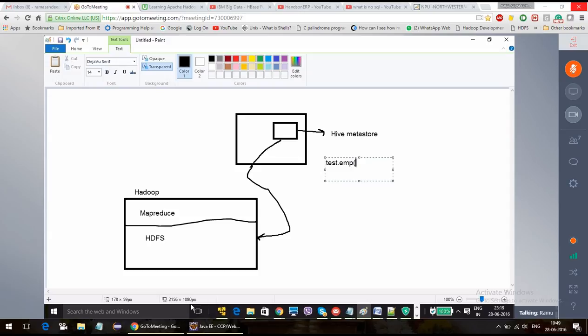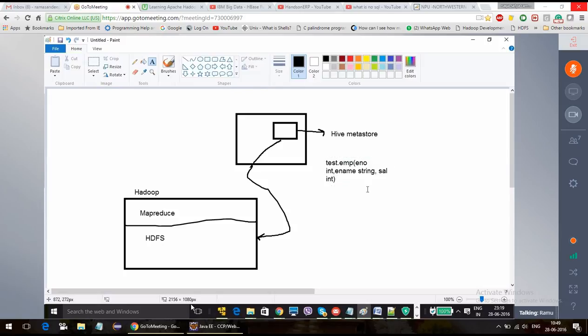It has some fields: employee number, int; employee name, string; and salary, int. This is called a schema.